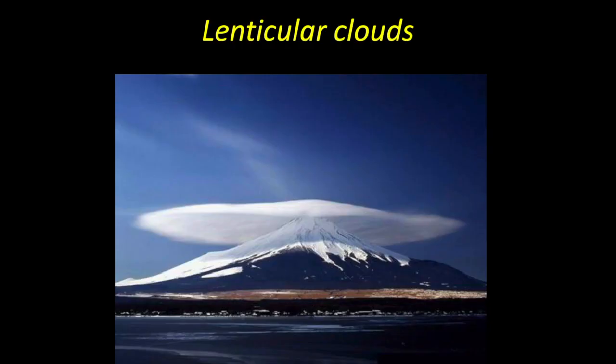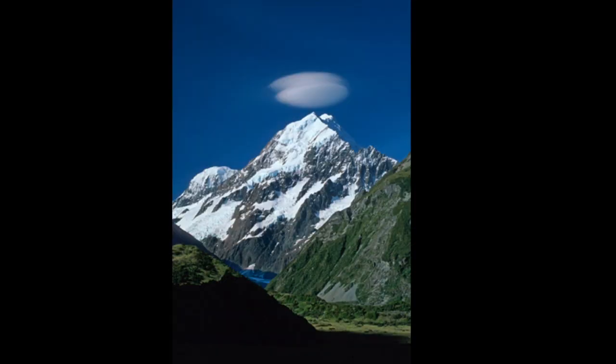Now there's other kinds of clouds. This is a lenticular cloud. Remember, it's the air rising that makes the condensation happen because it reaches its dew point. The air is moving over the mountain and it condenses, and as it comes back down, it evaporates again. So this cloud might look like it just hangs out on the top of the mountain for a while, but really it's more like a river, because the air is moving through that space and it just turns into liquid droplets as it goes over, because it reaches the dew point, and then it evaporates again. Here's a double layer lenticular cloud right over the mountain.